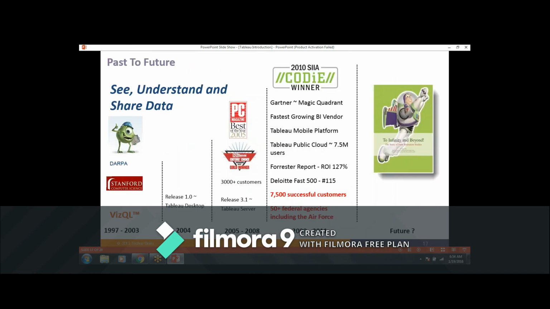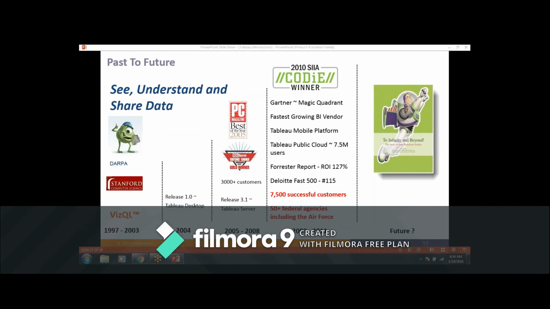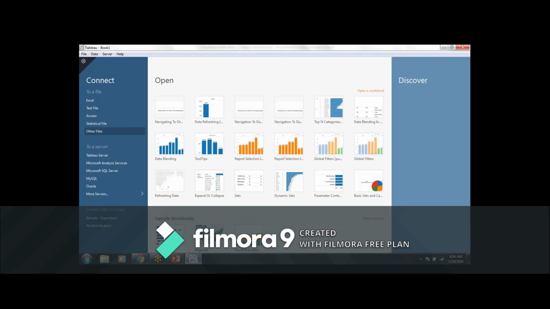Okay, so now before concluding this first feature, let me show you one practical example of how it will work in Tableau. So let me open my Tableau desktop version. Simply, I will show you how we can create our own report through Tableau. I will show you in a simple way.